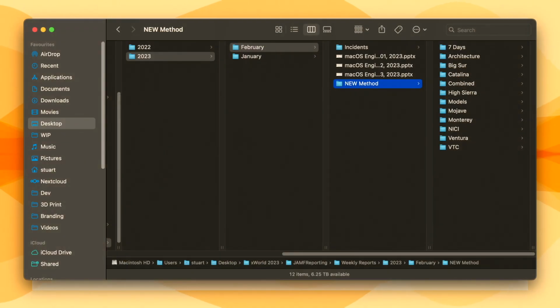Now in my case, I'm also using the Python to generate a folder structure to store everything and keep everything organized. I have folders for each major macOS version. I have a folder for the different models of devices, and I also have a folder for the architecture. There's some other stuff in there that's specific to our NAB environment for our overseas development centers. And I've also got that 7-day filter in there as well. And I'm then also grouping those, as you can see, by year and month.